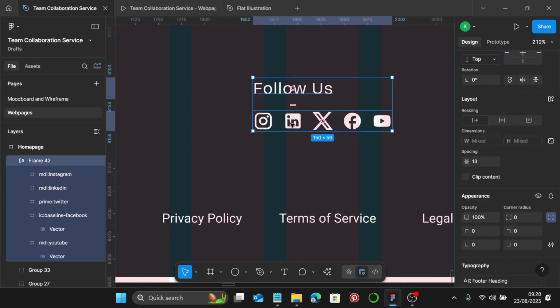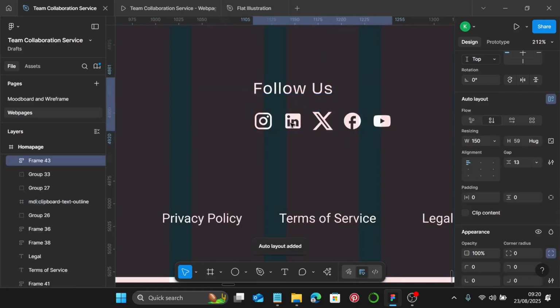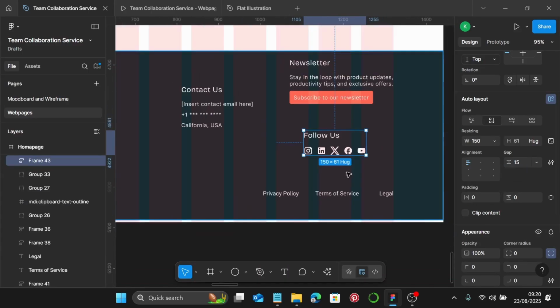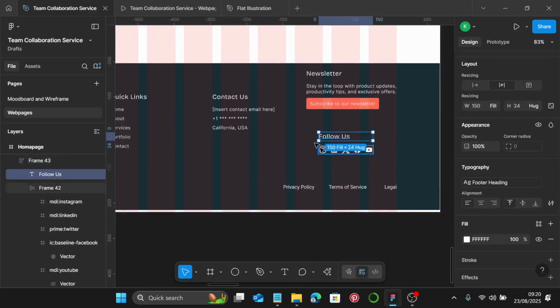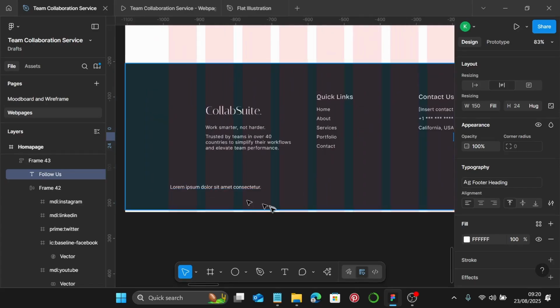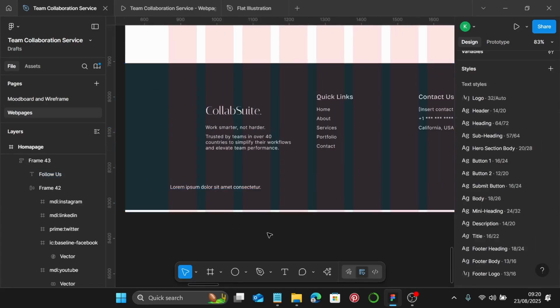Select the heading and the icons, make the gap 15. I just want to check. Okay, I've changed this. Now let's work on this disclaimer, that bottom section.